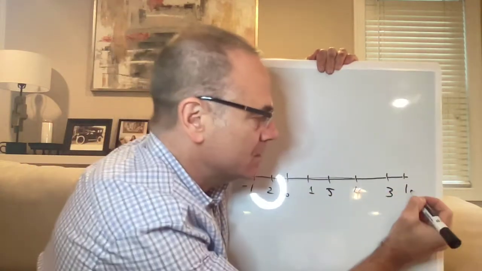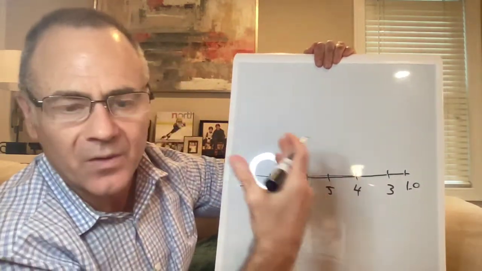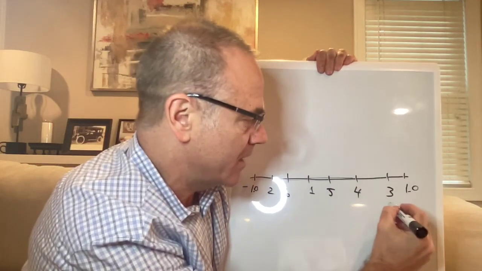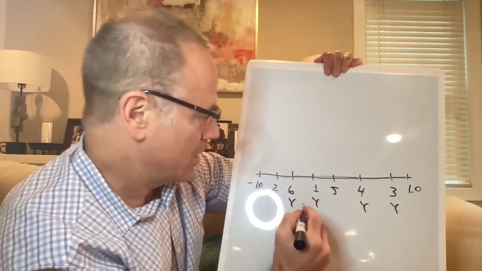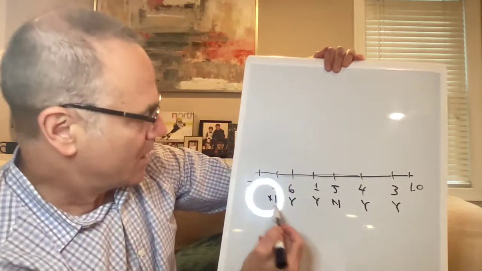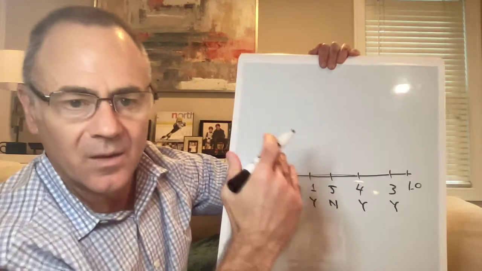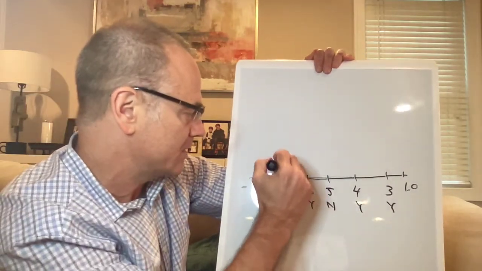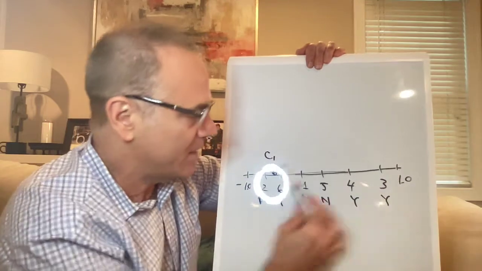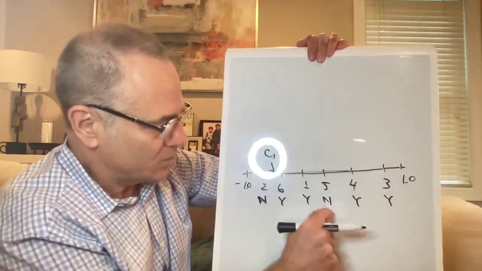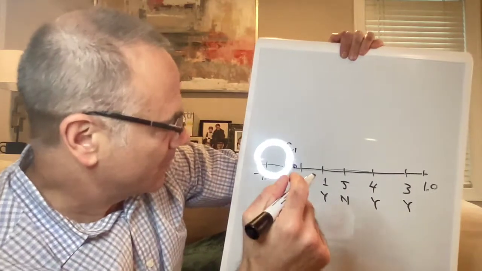Then, that's from negative one to one, and then what it might do is it would say, on the first roll call vote, suppose we saw that the legislators voted something like this. And what nominate would do is it would say, where's a cut point that would help to predict the way people would vote? And it would say, well, it might look at this, it might cut point one, that might be a good cut point. And it would say, here's the cut point, everyone on the right tended to vote yes, then we're on the left tended to vote nay, there's one guy we didn't predict very well, but C1 might be a good cut point, good estimate of a cut point.